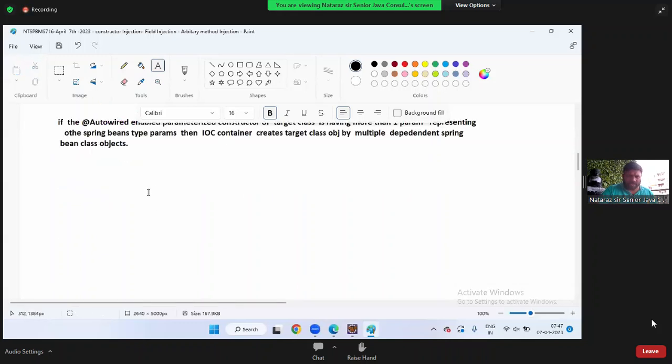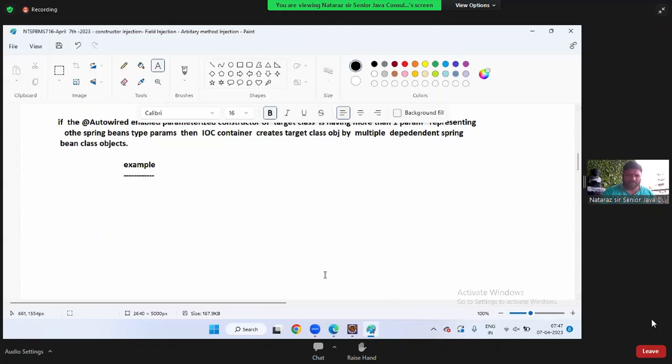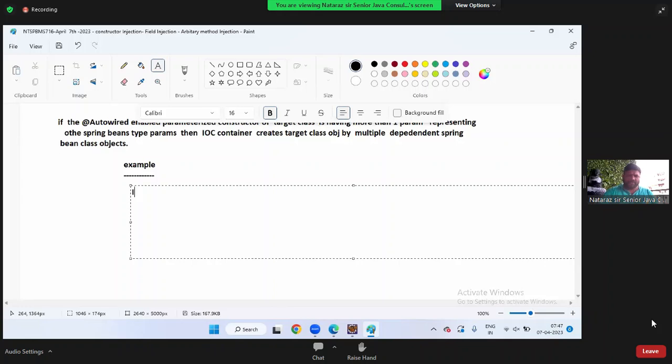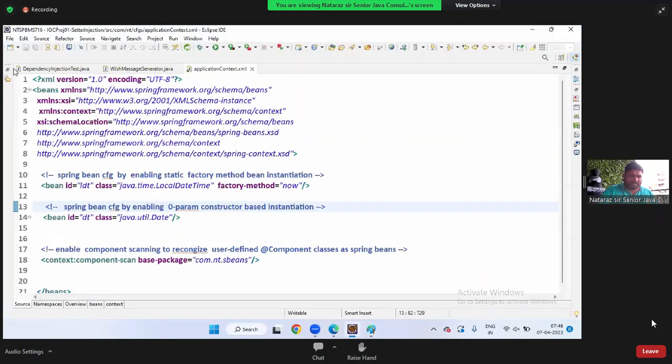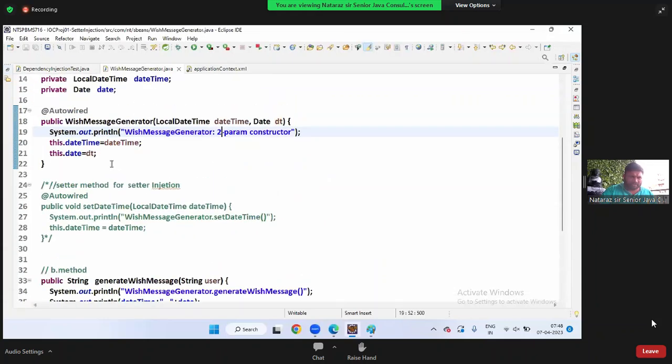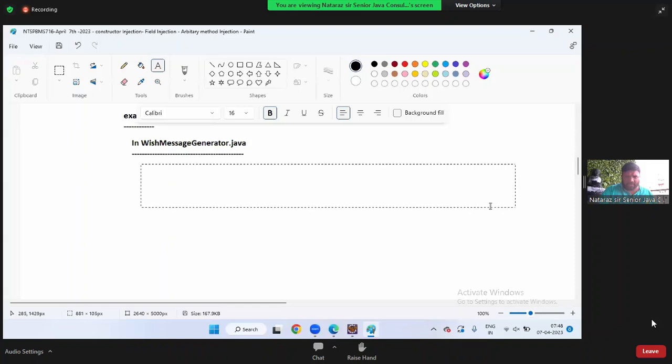Example. In WishMessageGenerator.java, I'm not giving the complete code.